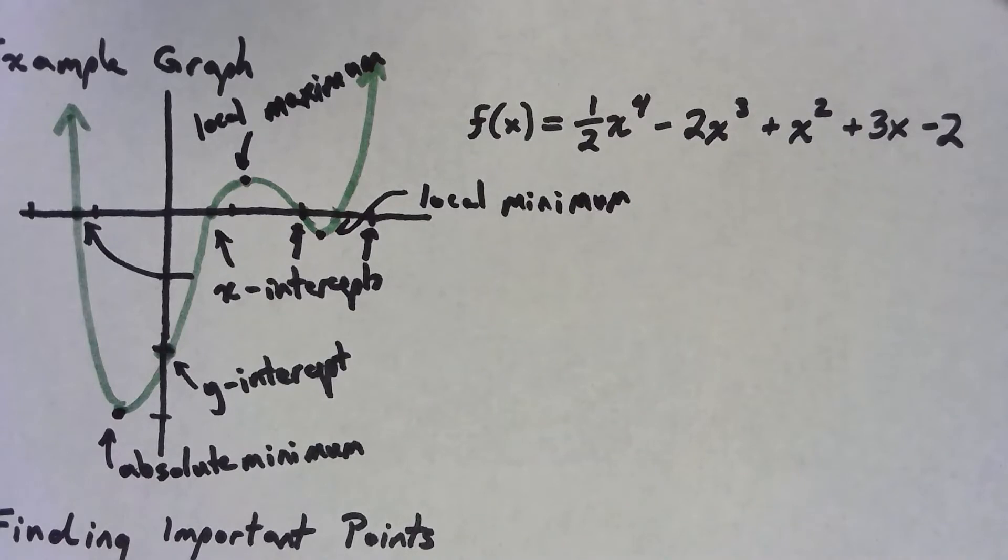Unfortunately, a lot of times these things are hard to find. The y-intercepts almost always easy. In fact, it is incredibly easy when we got a polynomial. The x-intercepts a little bit harder and we're going to be studying some techniques on how to try to find those things that don't always work, but at least some things to try.